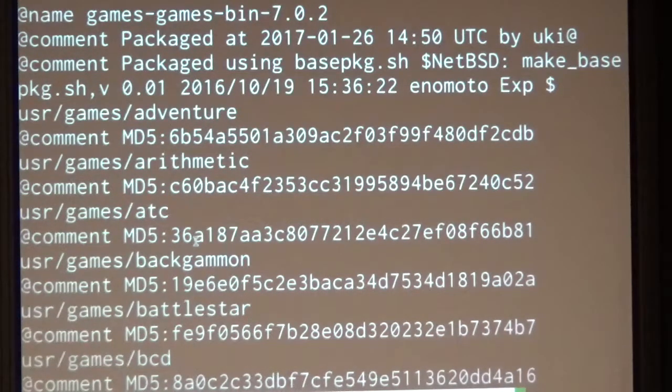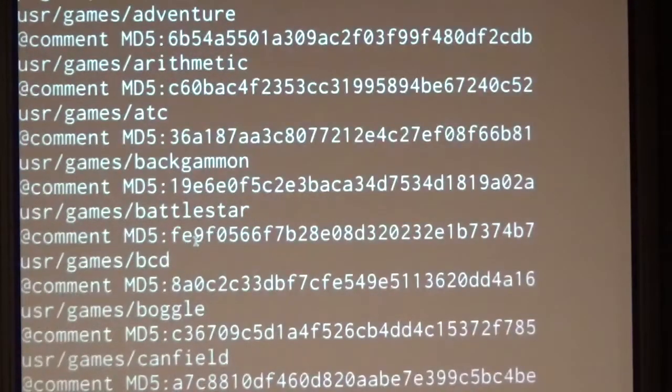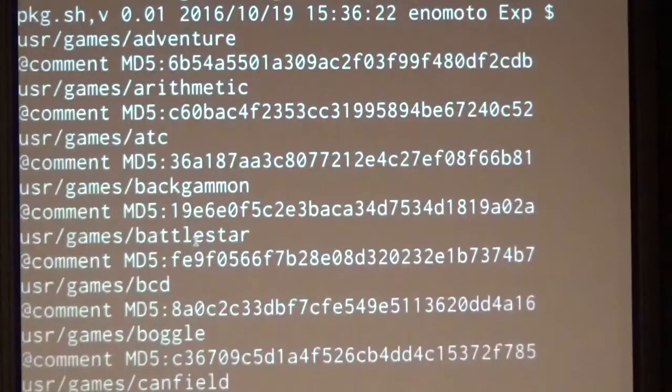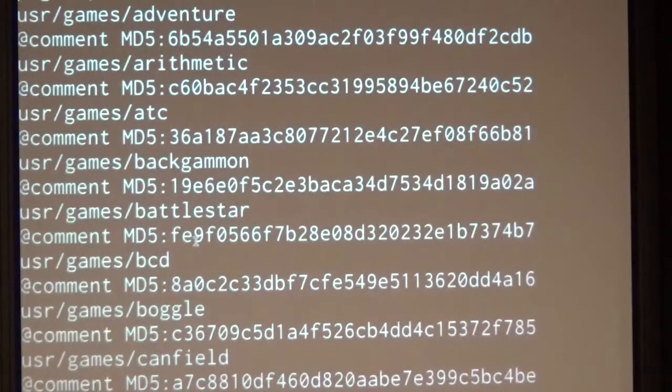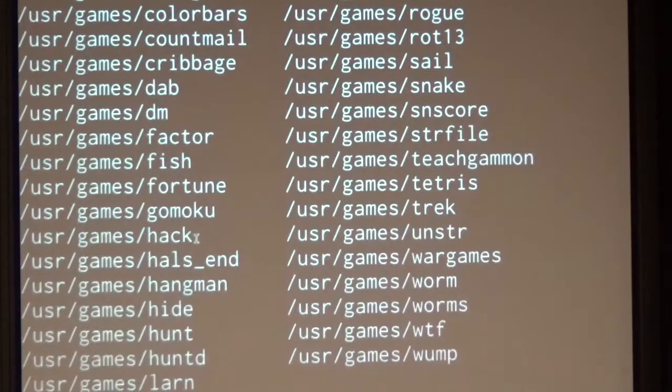These are the package contents of the games bin package: user games, adventure, and arithmetic, etc., and others. User games.